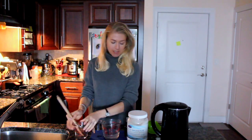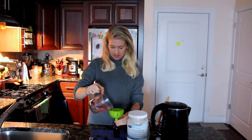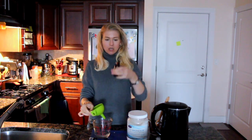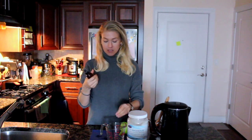It's 100% dissolved, so I will just pour it into the spray bottle. As you can see, it took me probably less than a minute to prepare this magnesium oil. This recipe fills about two small bottles like this. I love making it at home because it is a lot cheaper than buying it, and you can always make as many bottles as you want to give to friends or family.